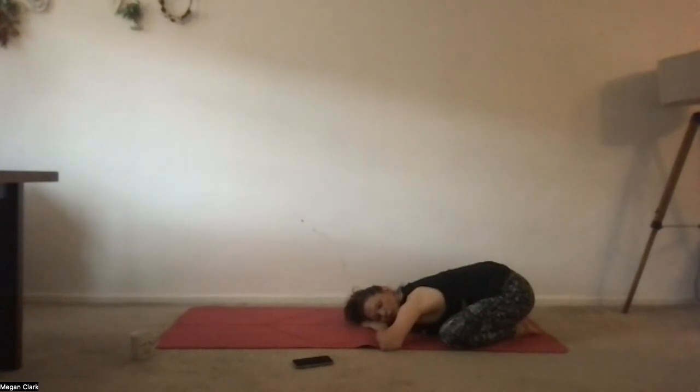Nice slow deep breaths again. If you want to keep rocking that forehead, you can. Breathing in. And breathing out. And then bring the head back to a nice neutral position in center. Allow everything to soften and just close the eyes.